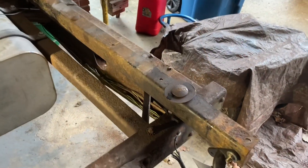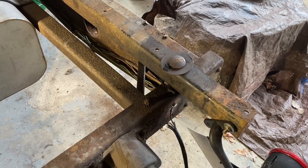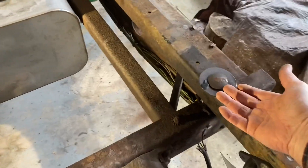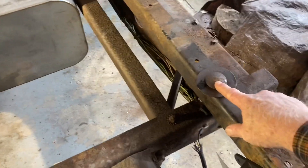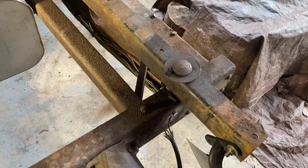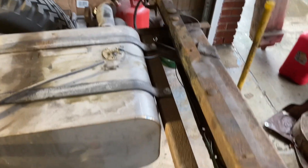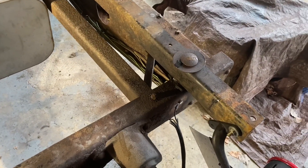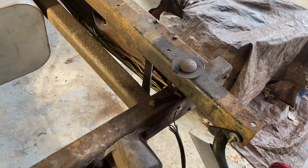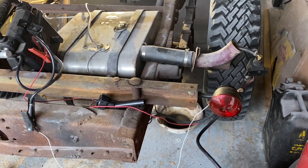Basically one entire day to get this loose, get the stuck bolts out, and give it a paint with the Eastwood. On this last crossmember I have discovered the proper way of doing this - normally these are stuck. I just took a sledgehammer and smacked the crap out of that, and that has loosened it up. So the rest of it should go apart. I did that on both sides so I should not have that bolt stuck in the middle like the other ones were. Also got to empty my fuel tank that I so diligently filled up before I start driving it.